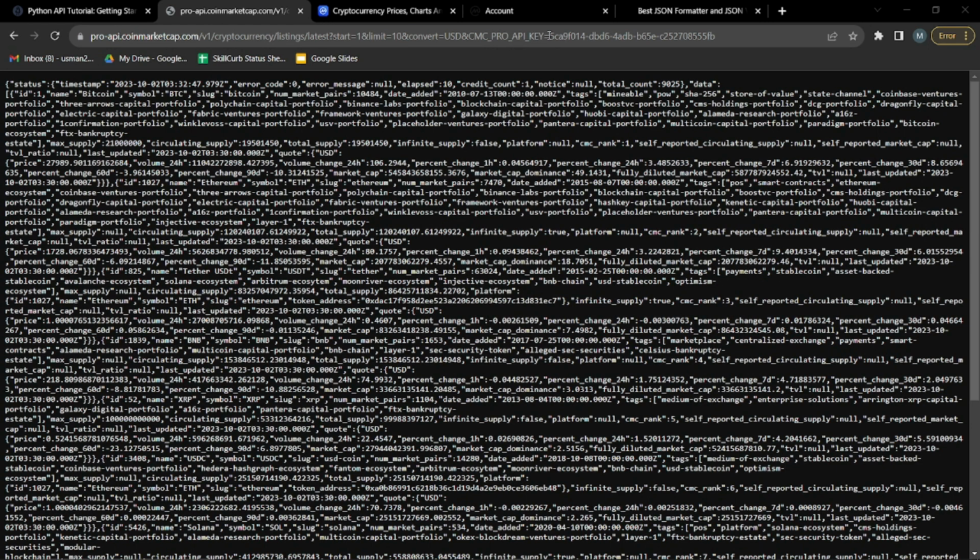So this was basically how you can get raw data, how you can convert that JSON format data into a readable one, and how you can use that further in your project. In the next video, I'll tell you how you can create a project where you take the input from the user and find any coin on the market. You just need to type the symbol and it will tell you the online price, the online status and everything about that particular coin.